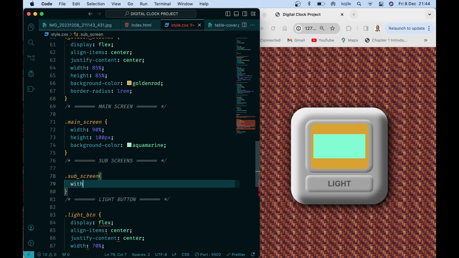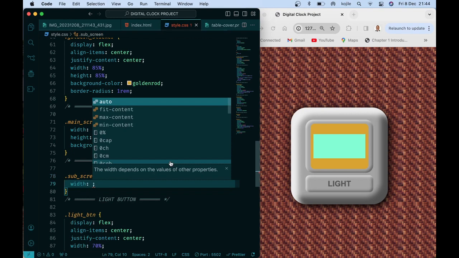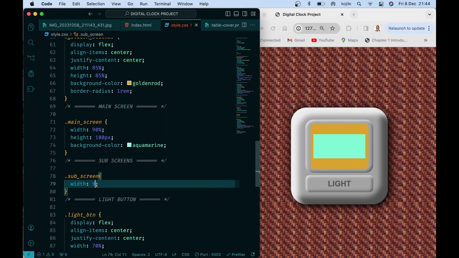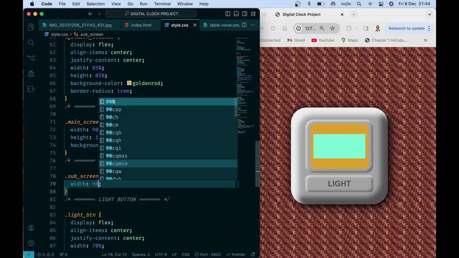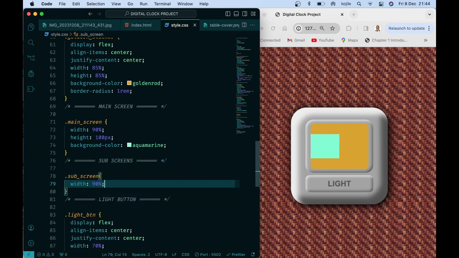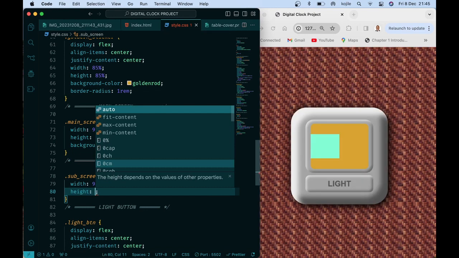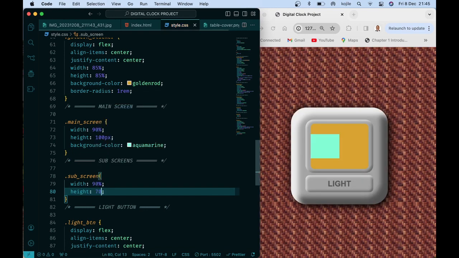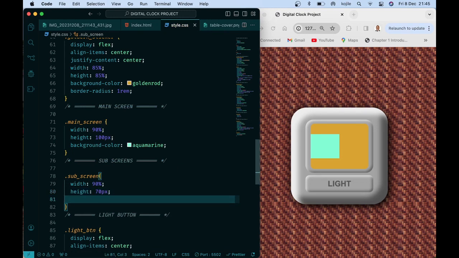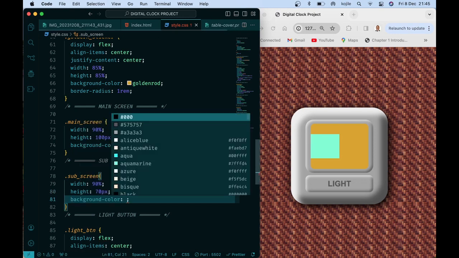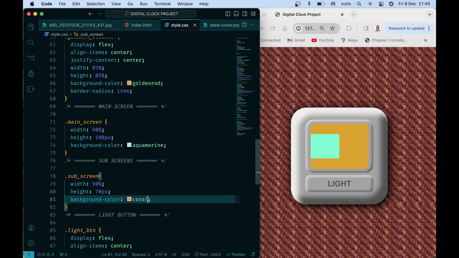Now the width is going to be the same as what we had earlier on here. That was 90%. Then let's give it a height of, let's try 70 pixel, and then I need to give it a background color of coral.